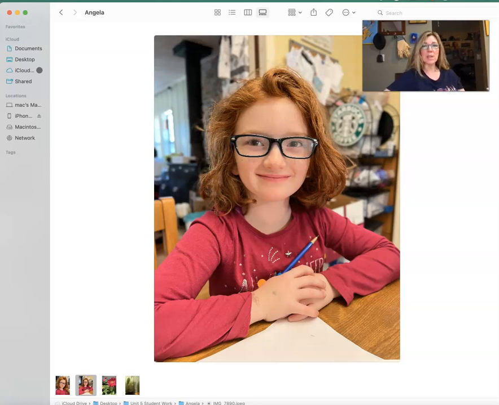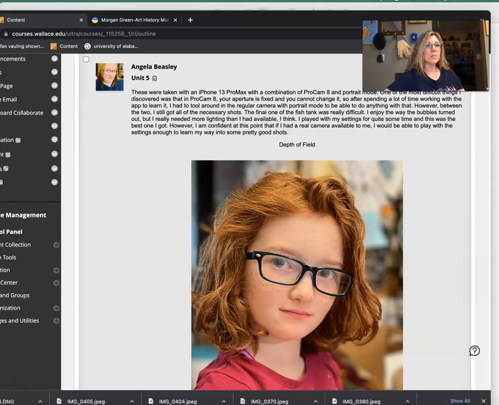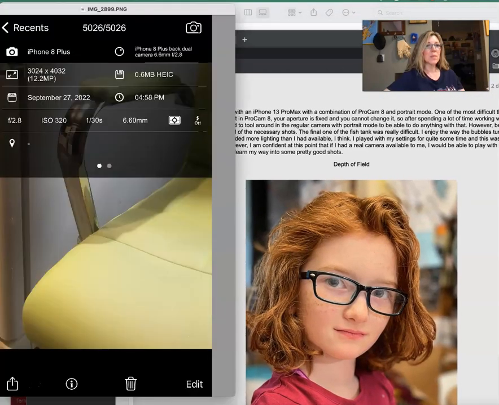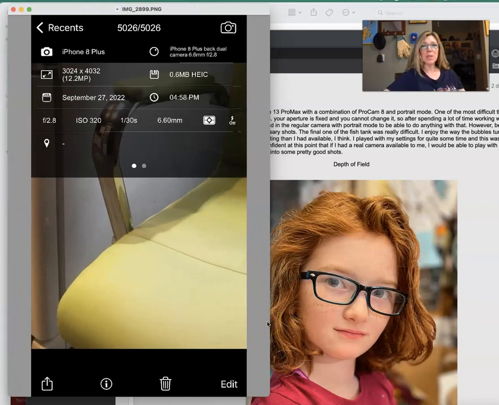So I'll show you the example that I created. Right here. So I just took a picture of my chair, and it tells me the type of camera. See this .heic file? That means it's a raw iPhone file.